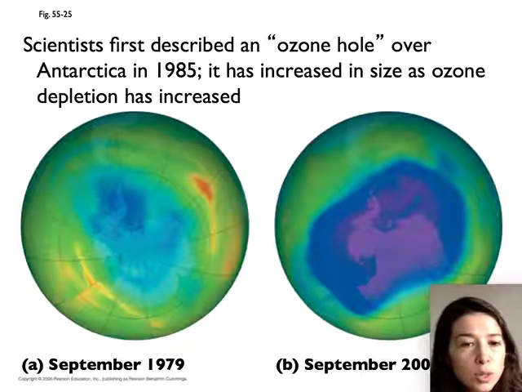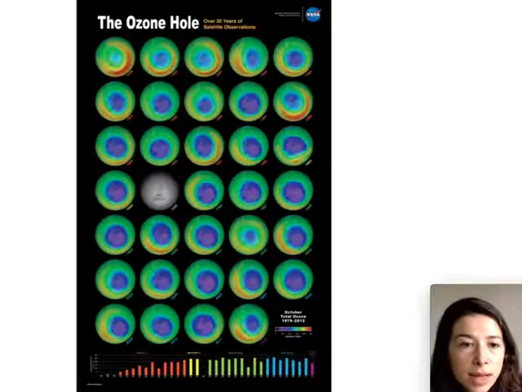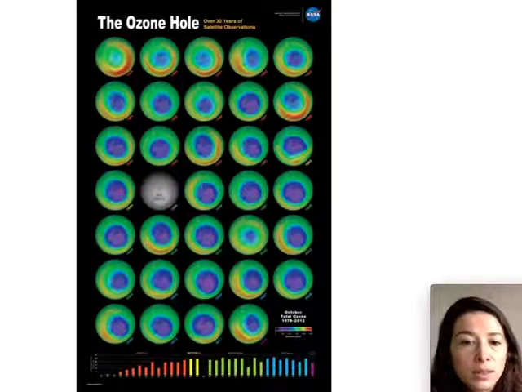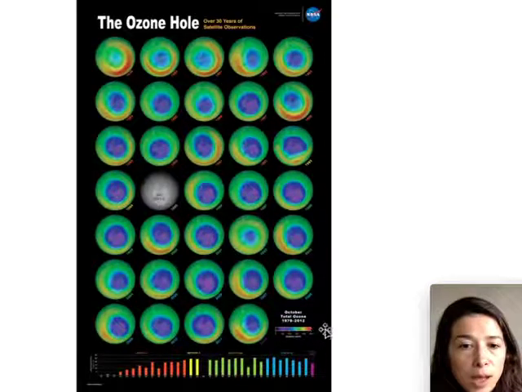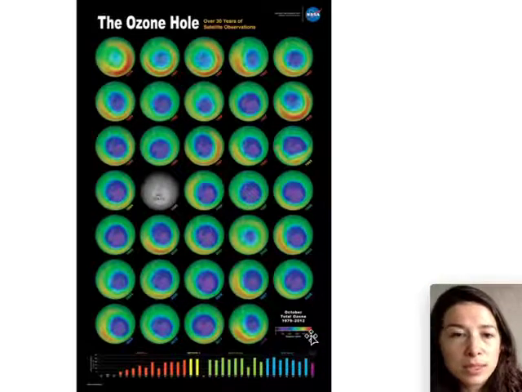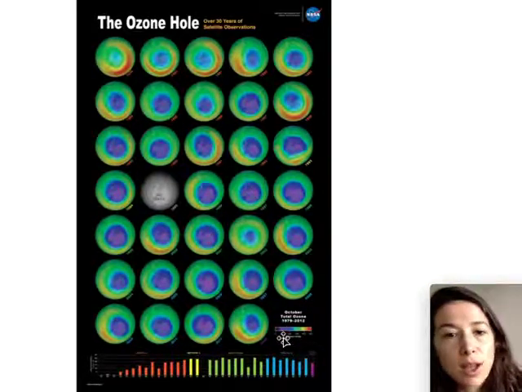So those are just 2 years. Here's a lot of additional data from NASA. They're getting satellite images of the ozone distribution in that area, and you can see earlier on we have a lot of those red. So here's the color map down here. It goes from red to purple. So red means there's more ozone. Down here, purple or even black means that there's a lot less ozone.